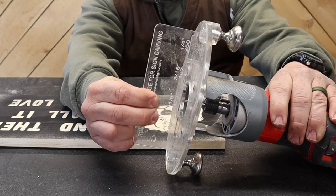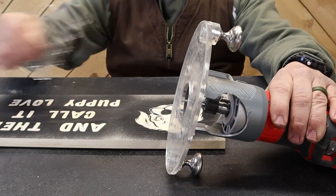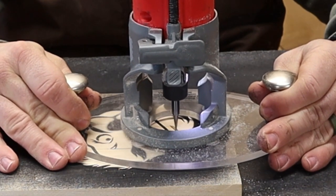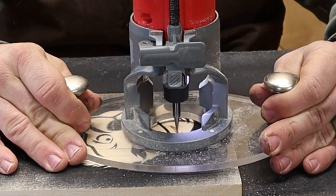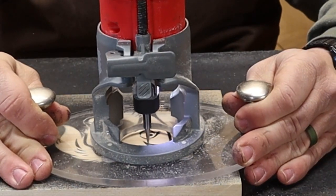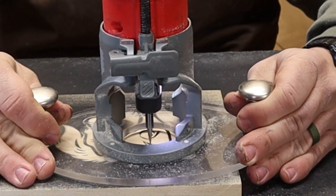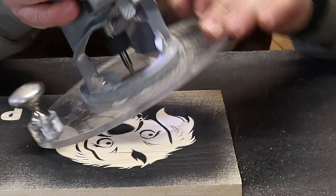The first bit I used is the carving liner at 1/8 of an inch deep. Now, I always kind of preach to only use the carving liner if you absolutely have to. And this particular stencil is really difficult to carve, especially in the whisker area. So I ended up doing the whole thing with the carving liner.